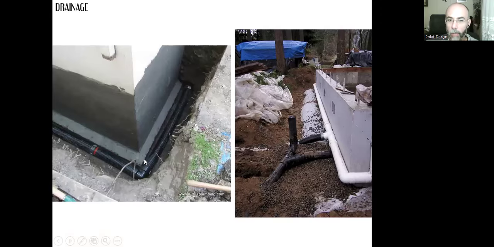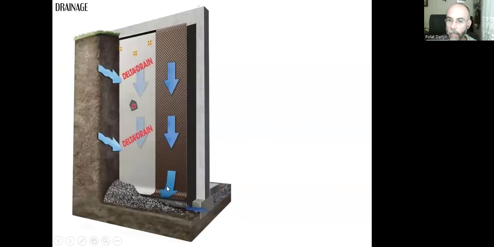Something like this, we place these pipes. These are made either out of plastic or concrete or some other material, but there are tiny holes on the upper side of the pipe.